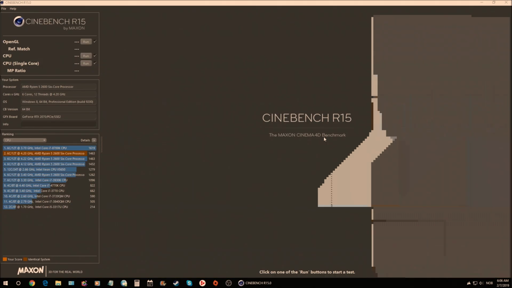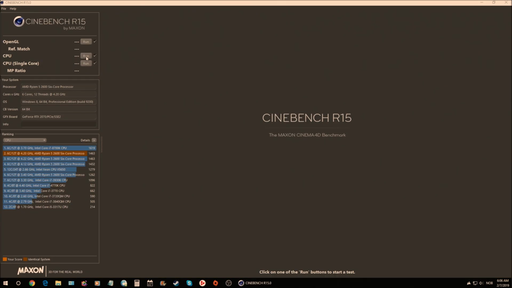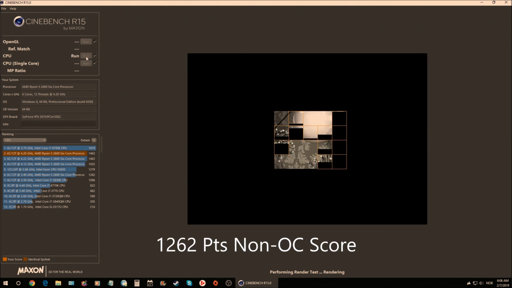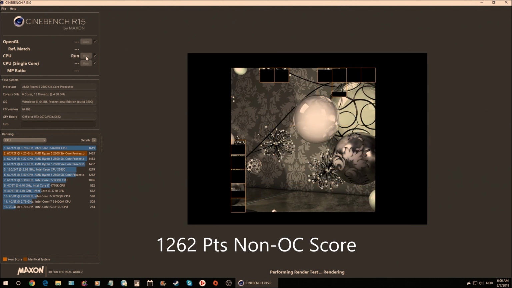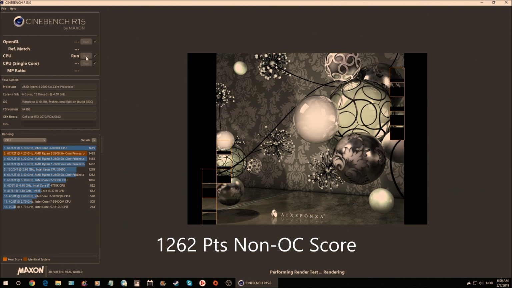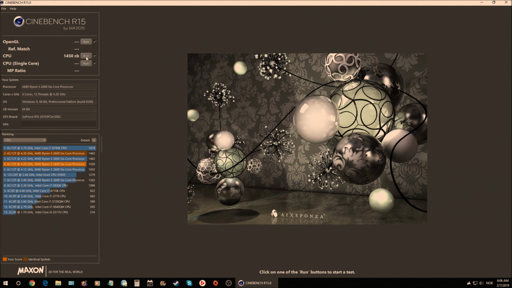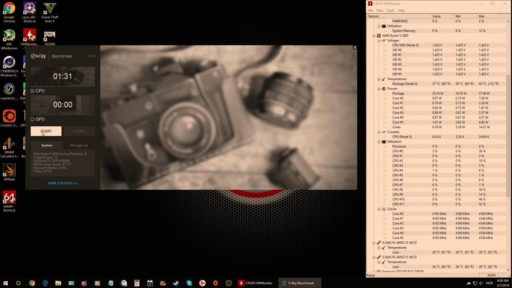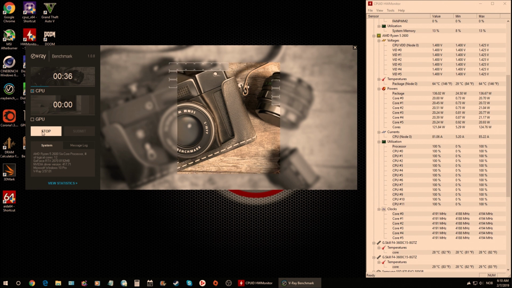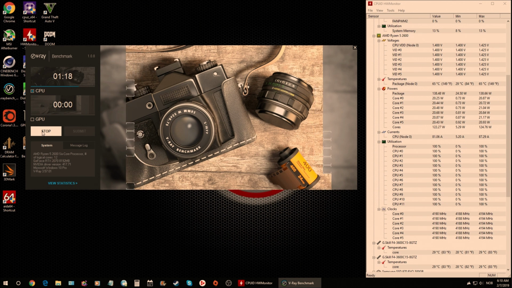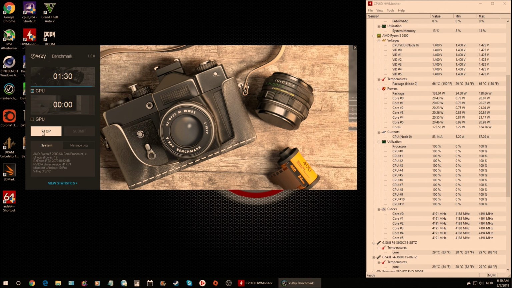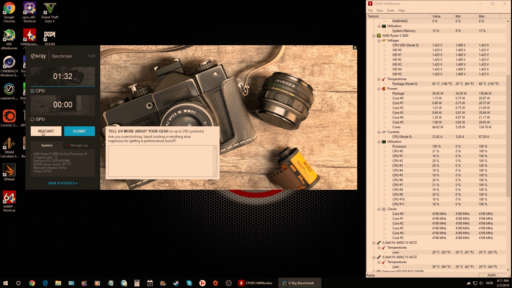So we're going to do some benchmarking here, starting off with Cinebench. We get a pretty decent score here of 1463 points. Because I am recording and have other stuff going on in the background, I got a little bit lower here, 1450, but if you prioritize Cinebench, believe me, you get a higher score than this. I'm using the Corsair H150i Pro RGB all-in-one water cooling solution, but you really don't need this for overclocking a Ryzen 5 2600 to 4.2 gigahertz. An H100i or something in that range will suffice.